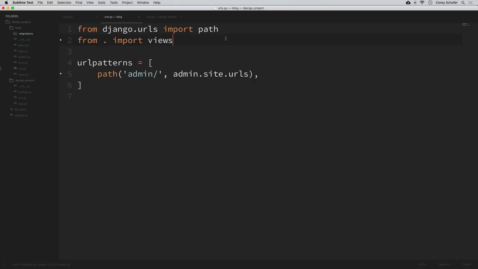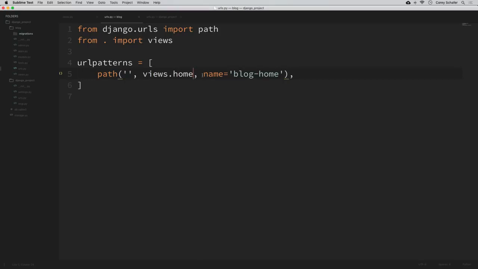So now let's create a path for our blog homepage. Now, right now this says admin, and that is the view that gets run when we go to /admin. But if we want this to be the homepage, then we can just leave this as an empty path. And now we want to specify the view that we want to handle the logic at that homepage route. And we want that to be our home view from our views module. So we'll say views.home. And now I'm also going to put in a name for this path. So I'll say name is equal to blog-home. Okay, so we have an empty path, and the views.home is the function that we created in the views that just returns that HTTP response that we are on the blog page.